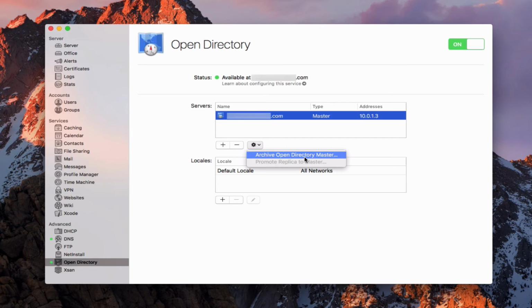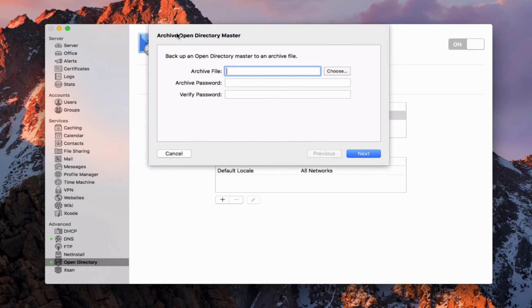If I just click on this archive button here, I get this drop down where I can put an archive file in here where I can choose where I want to file it, where it's located. And then I put an archive password in here as well so that nobody can access it without putting a password in first. So that's just added security. Once I do that and I click Next, then it's going to save that archive wherever I chose to save it on my computer. And then that way I can access it again if I wanted to restore from an archive, like you saw earlier when we did the setup.